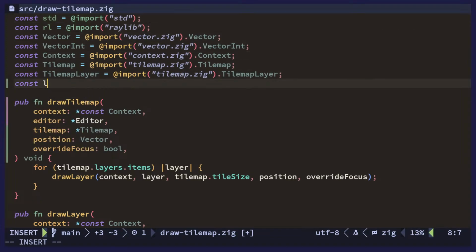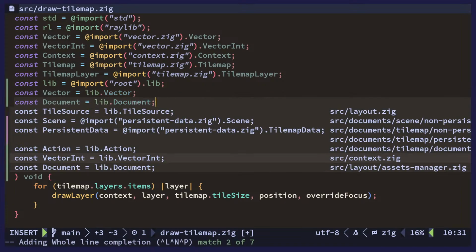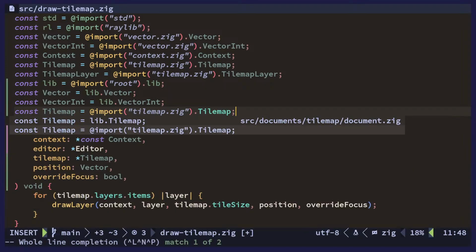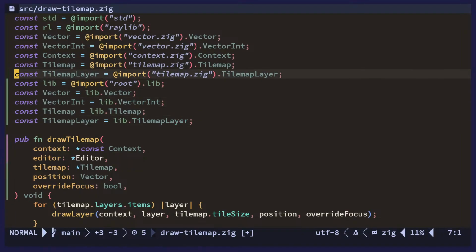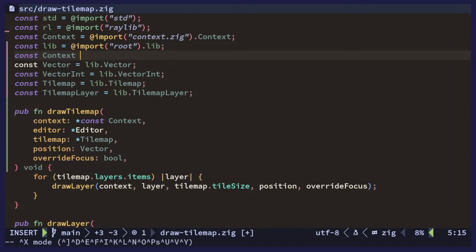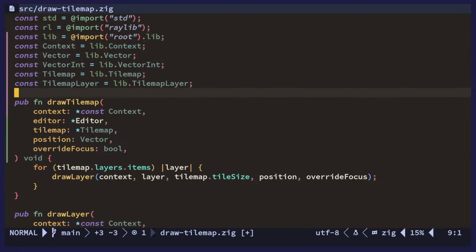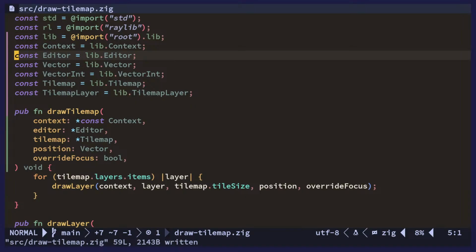Oh, we don't use lib here. And the editor. Okay, and we'll pass it here.